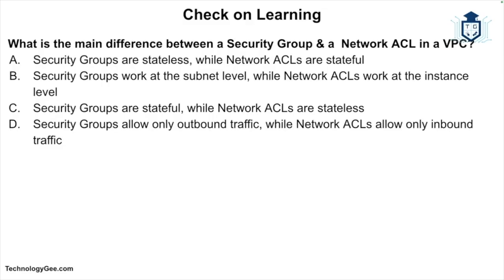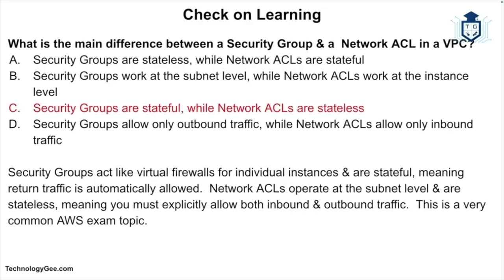Is it security groups work at the subnet level while network ACLs work at the instance level? Is it security groups are stateful while network ACLs are stateless? Or is it security groups allow only outbound traffic while network ACLs only allow inbound traffic? And the correct answer is security groups are stateful while network ACLs are stateless.